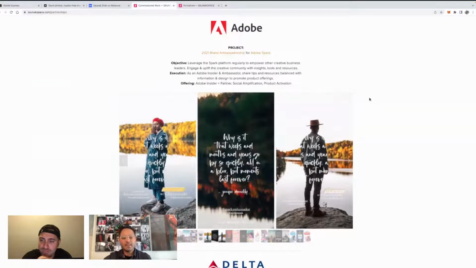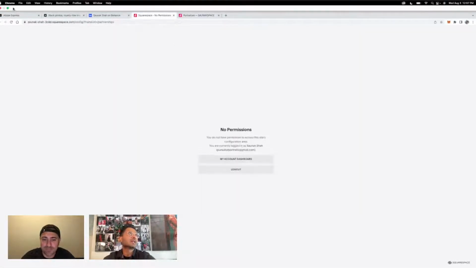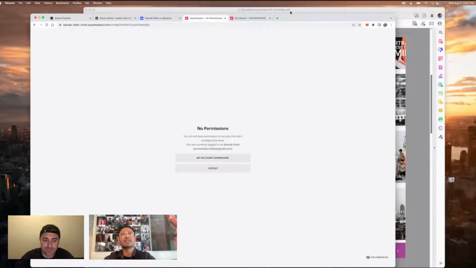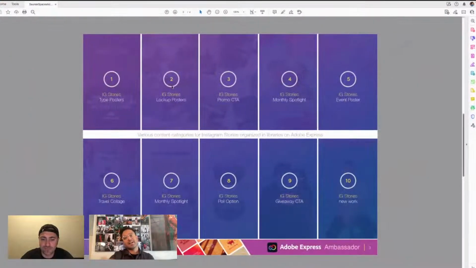Of course, let me share quickly a content piece that I created here, which will give you all an idea of some of the buckets that I'm thinking of when I'm creating stories. I think this is super important. When I'm thinking about stories, I'm not just thinking about color or typography or texture.